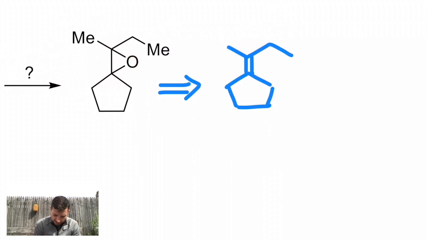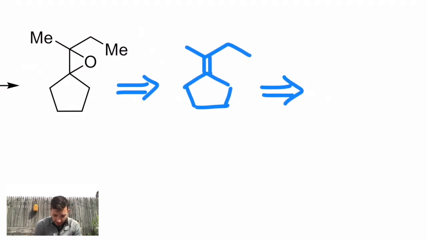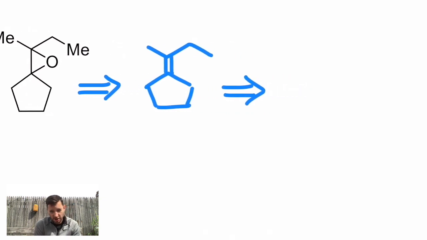So I'm going to write a retrosynthesis, which is this double arrow, and draw the alkene that would give me this epoxide. If I had this alkene, I could get that epoxide. So how do I make an alkene? Well, alkenes can come from dehydrations of alcohols. And I've got 2 choices. I could either have an OH on that carbon up there, or an OH on that carbon down there. And for this case, I'm actually going to draw both. And then maybe I'll consider which one makes more sense after we see them.